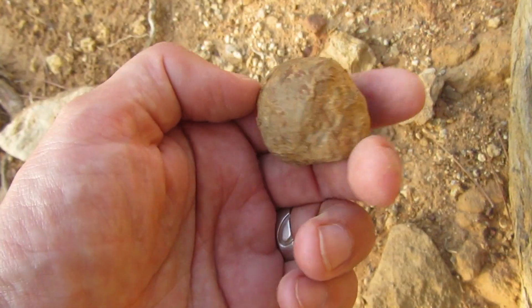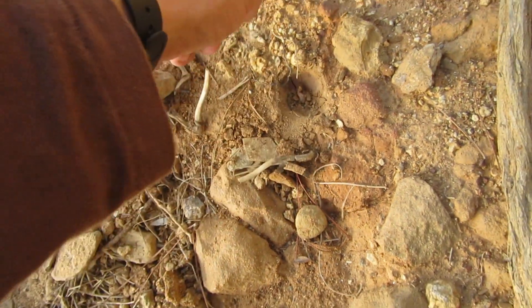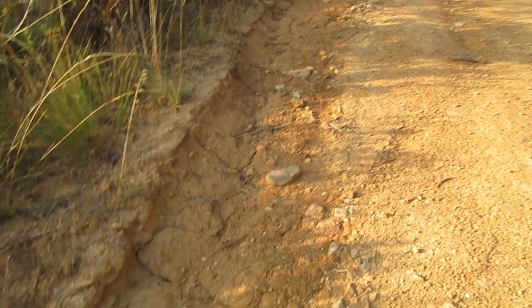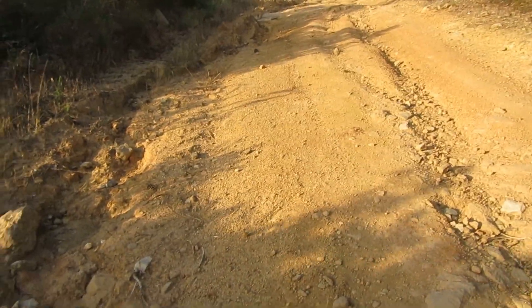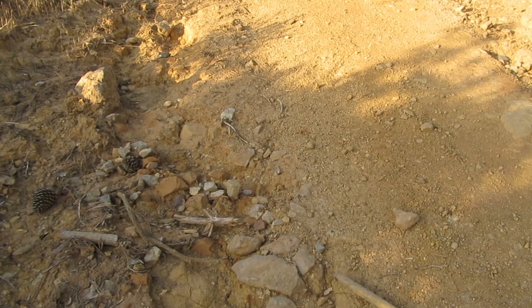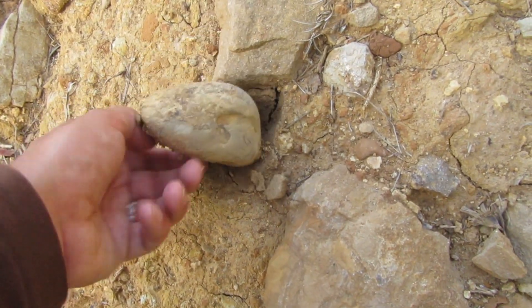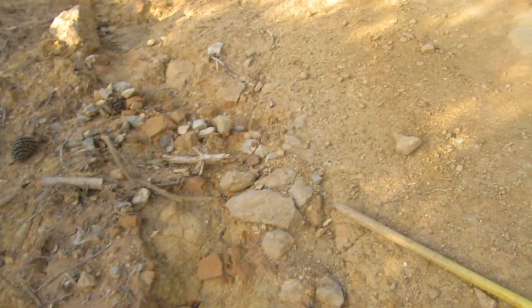These round rocks — I don't know what they are. It looks like round pebbles from the river mixed with some sort of limestone rock. It's a little bit windy, I hope it doesn't affect the quality of the video. Another funny rock — this one looks like some sort of a shell, but it's just a funny rock. Nothing to it, move along.